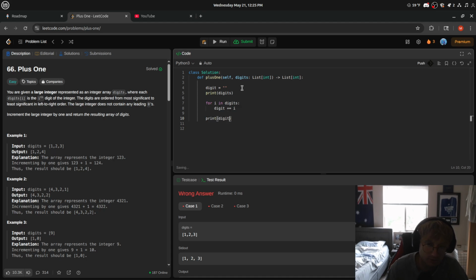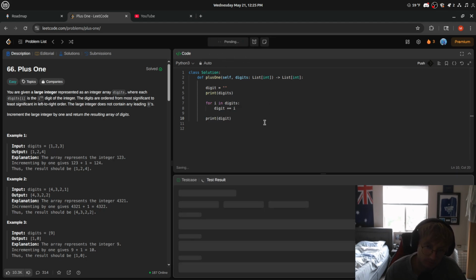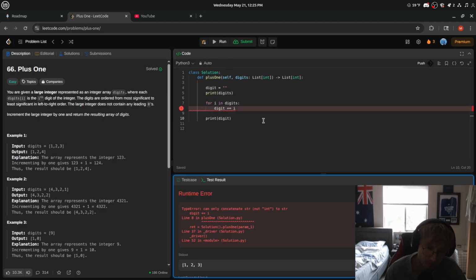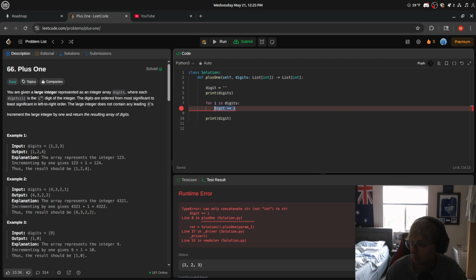Let's print digit. Can't concatenate. How do you add a string? How to add something to a string in Python. I can't remember, dude.